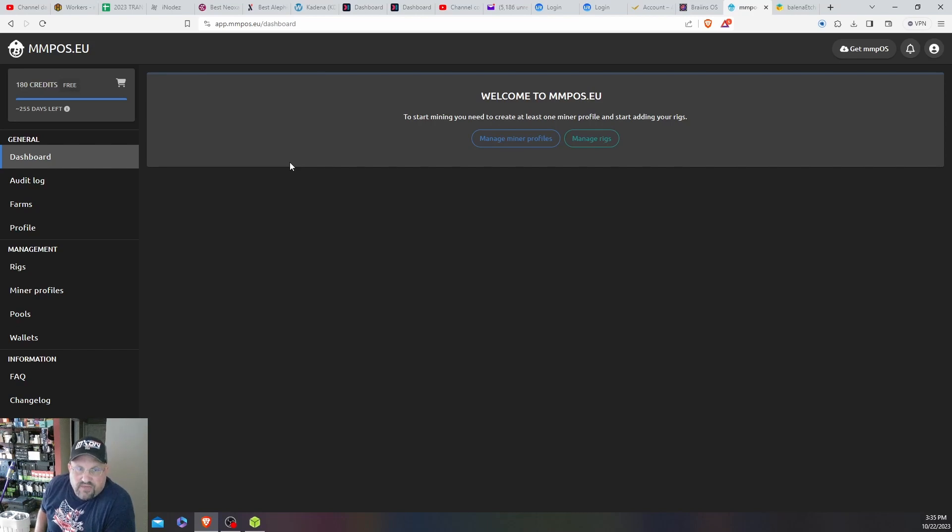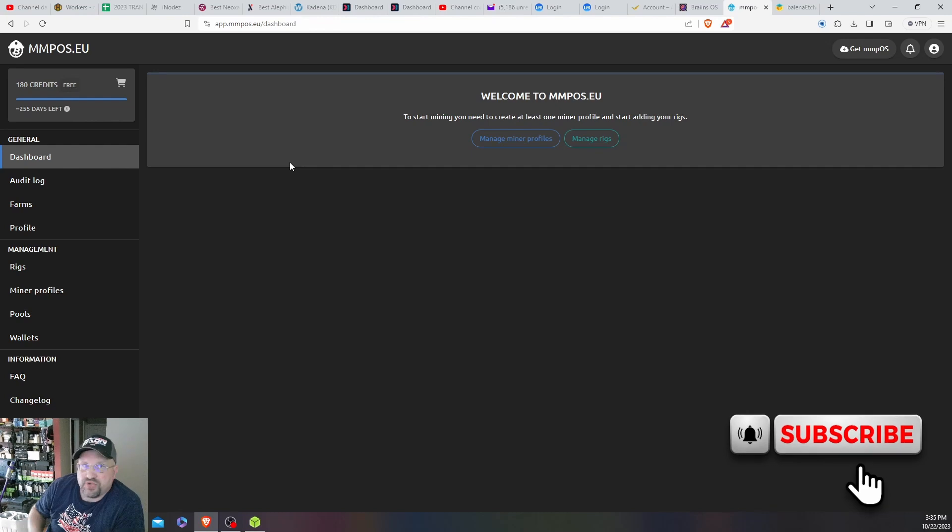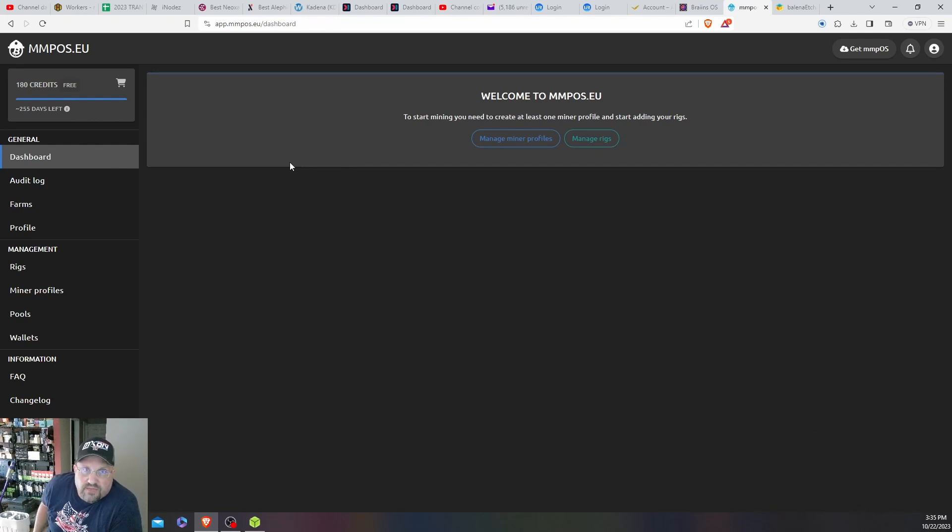The file is done flashing. The issue was this little Philips 16-gig thumb drive — probably stupid cheap on Amazon — it's a piece of junk, don't buy them. I switched to a previous Samsung thumb drive I had, a 32-gig Samsung. These things have been rock solid, so I should have just used it to start with.